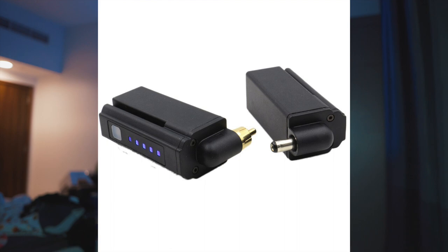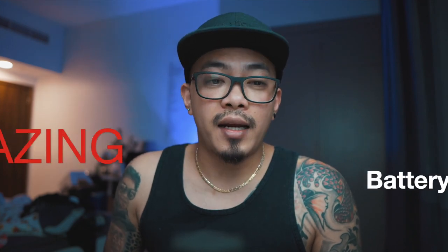I tried some battery packs from China. The battery is not long lasting. If it's a low battery, the voltage is fluctuating. So I stopped using it. I gave it to Mr. Tomo from Baguio City. Number two is the battery life, guys.